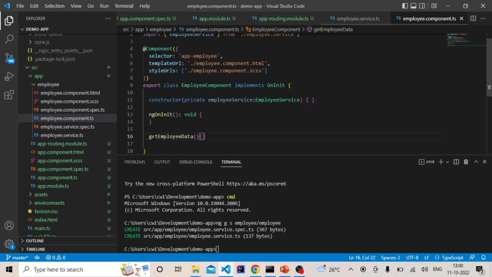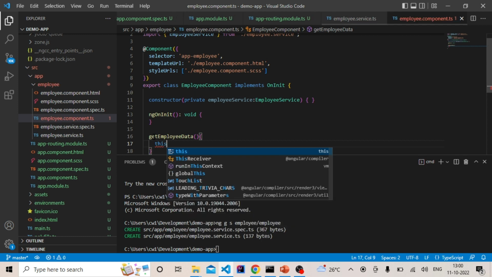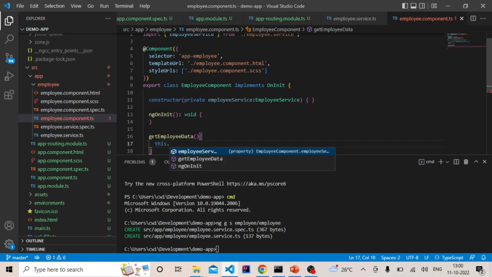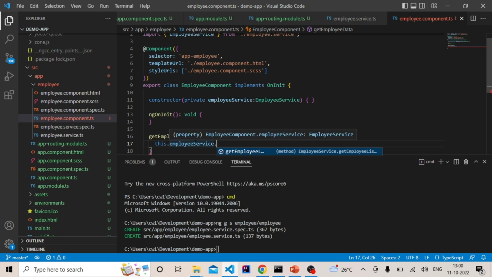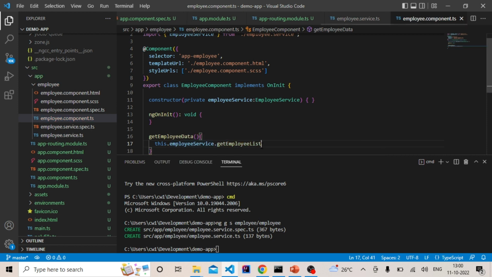Inside this method, we can call the object employeeService dot. What we have done here is calling the method in the employee service which will give us the list of employees. So we will call this getEmployeeList.